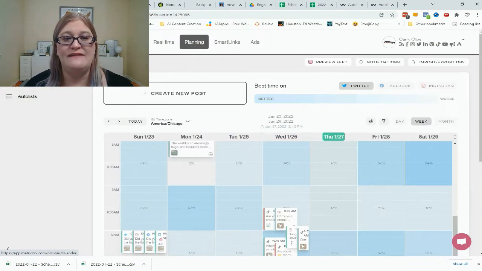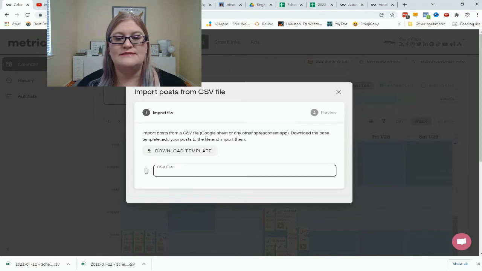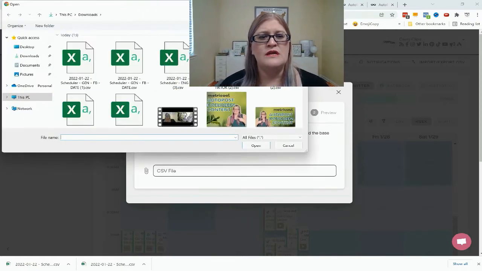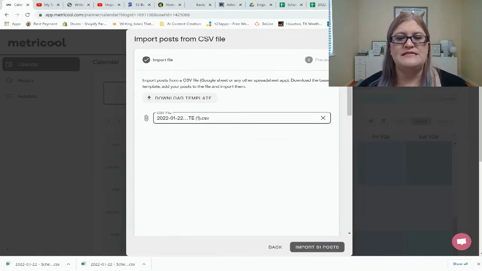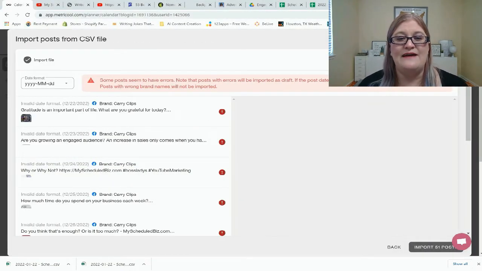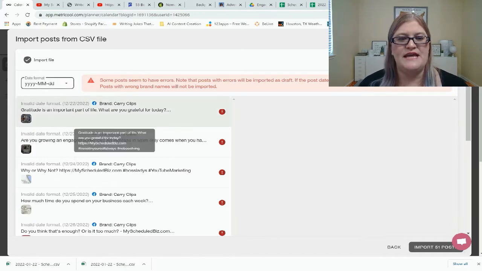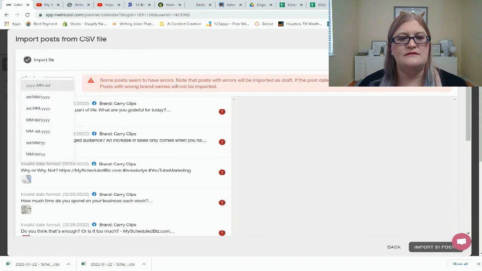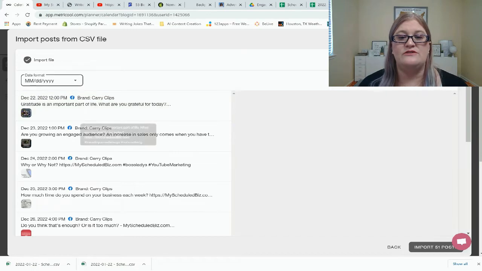So you're going to come to Planning and then Calendar, then click in the upper right corner on Import Export CSV, then click on Import CSV, then you're going to click on CSV File. You're going to select the one generic Facebook date. It'll take a minute to upload. And you can see it says I have errors. If I hover over this little icon, it tells me that it has an invalid date format. So I'm going to come up here to my date format, and you see how this is year, month, day, and mine is month, day, year. I'm just going to click here and go to month, day, year, formatted the same as mine. And now you can see those errors have gone away.